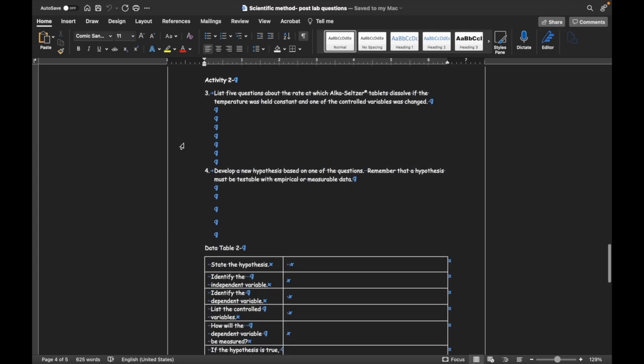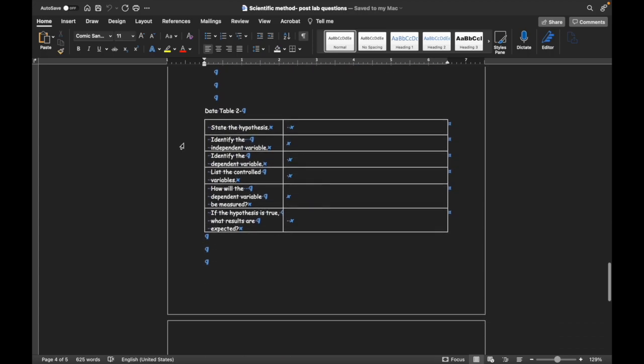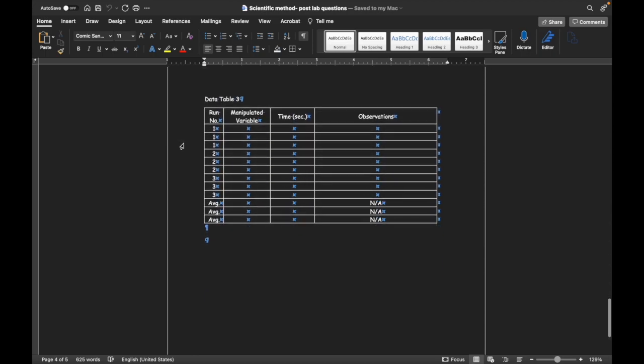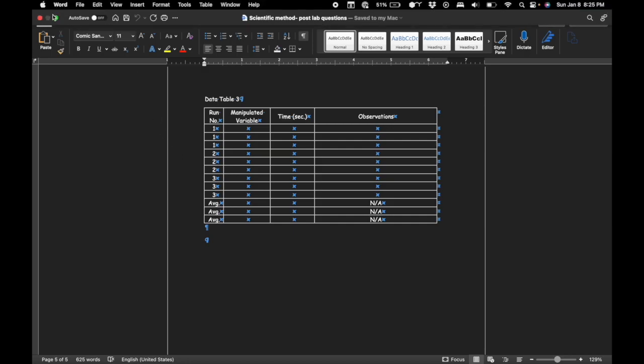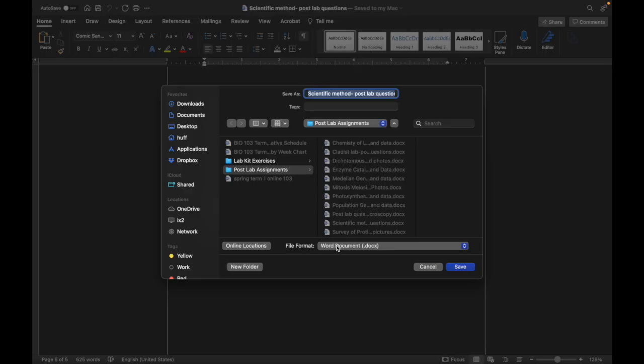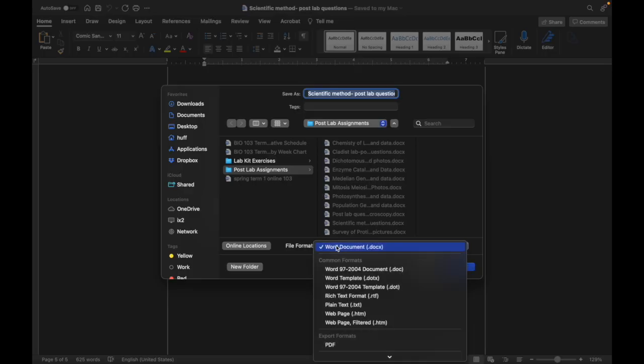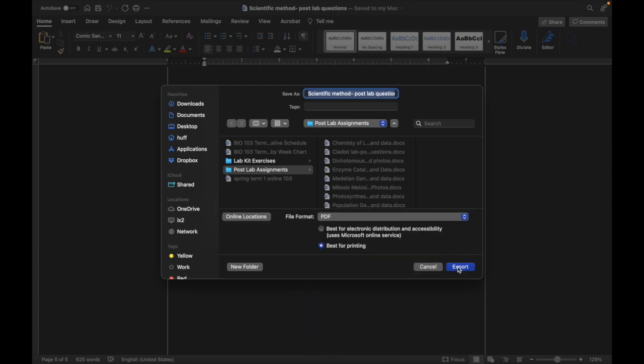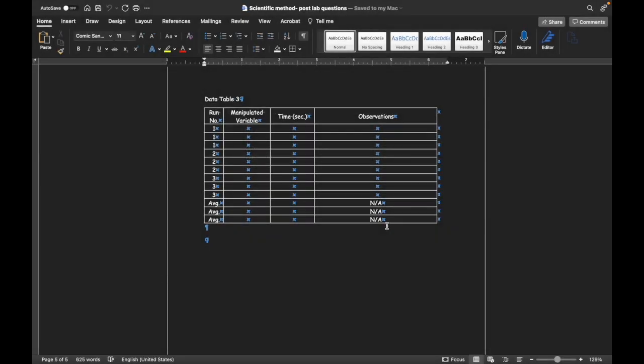So this is from activity 2, meaning you're listing here the 5 questions, your new hypothesis there at number 4, and there's a data table there. And then lastly is your last component. And again, once you have filled this out, you'll save this. And if you need help with how to do it, I can click File. I can then click Save As. So you click File, Save As, and just save it as a PDF. And as you see it, it asks about what format to save it in. There it is, PDF. Upon clicking that, click Export, and it saves your lab.